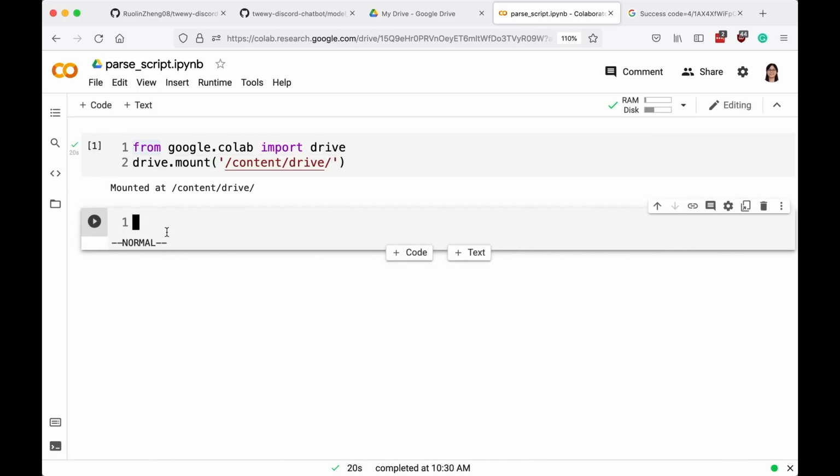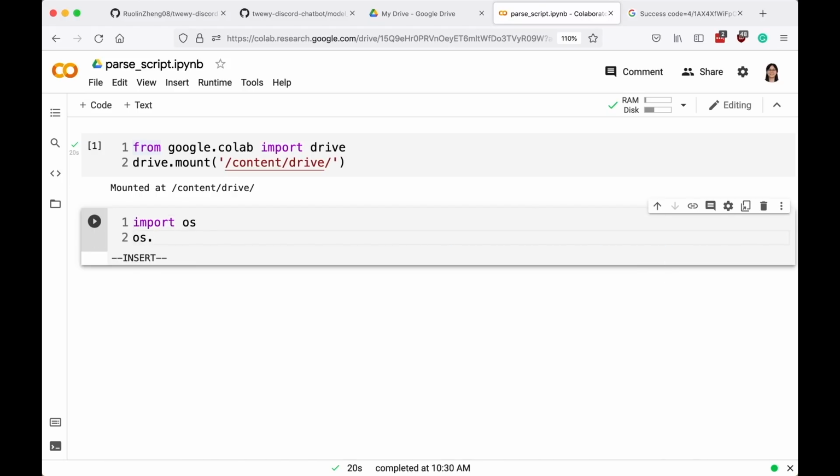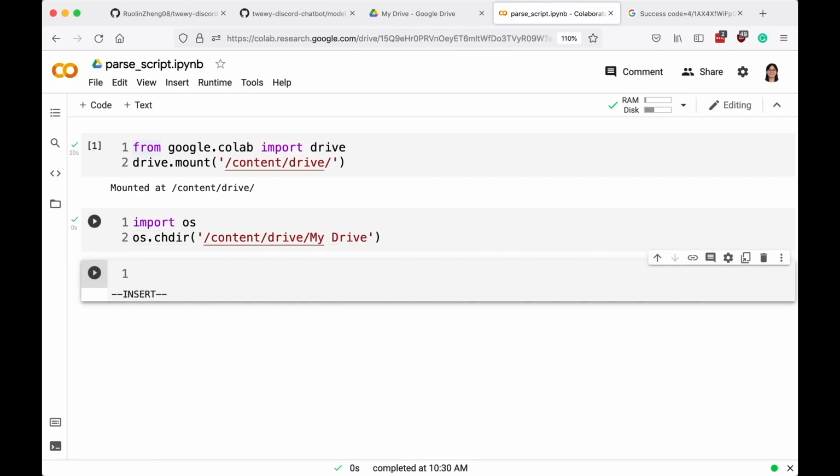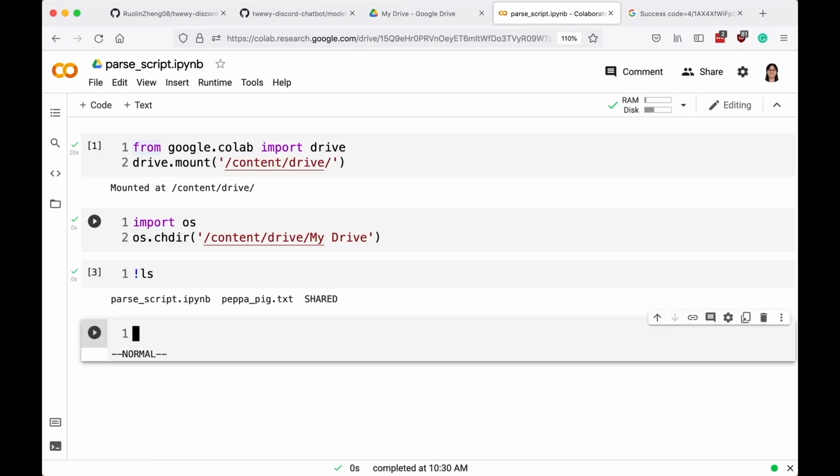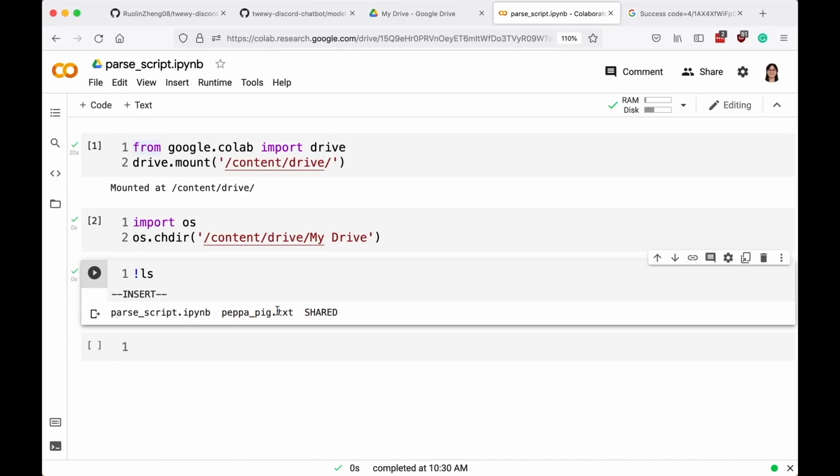Alright, now that our drive has been mounted, let's import os and then os.chdir into /content/drive/My Drive. And then we see if there is anything in it. Yeah, we have our peppapig.txt.